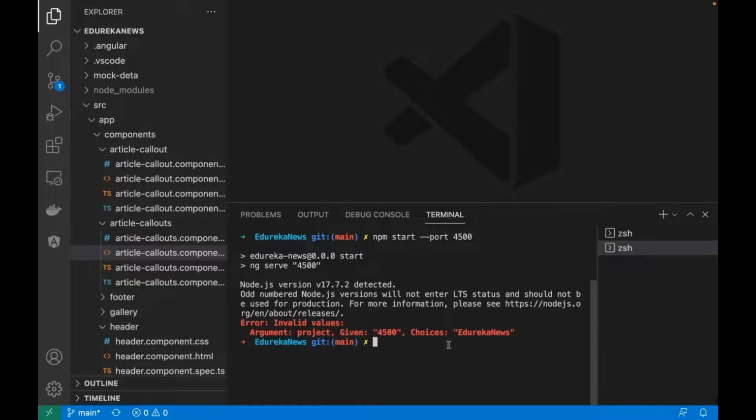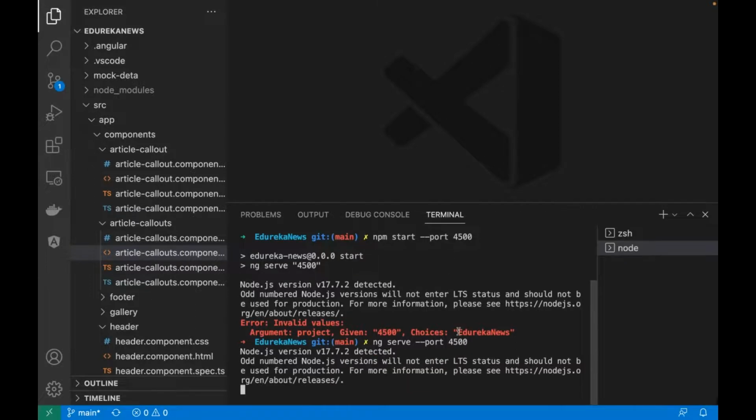Yeah, this is for the project only. In this case, why is it not working? Okay, let me try ng serve --port and a different port for it. Okay, let's wait for it to compile.